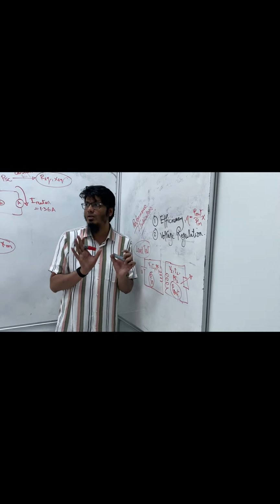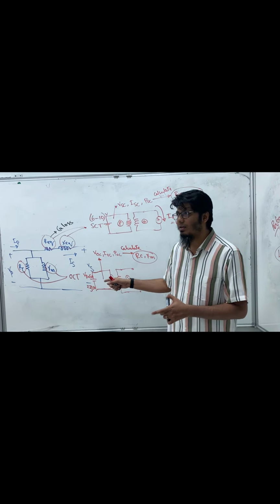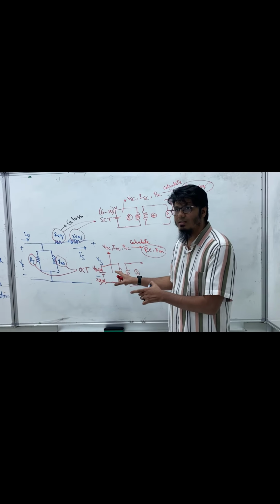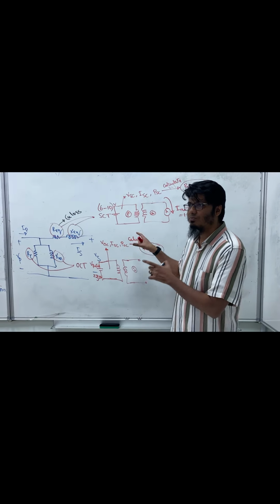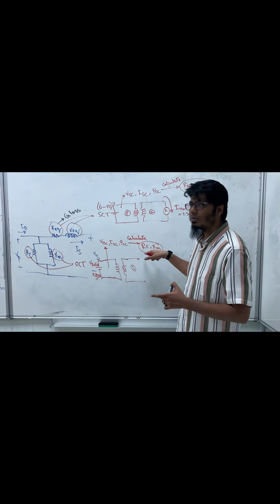For example, I will ask you how can you find out the value of RC and XM in the lab? Okay? Then you have to explain to me, doctor, I have to do the open circuit test. And this is how we do the open circuit test. And we calculate the value of this voltage, current and power. And from there, this formula to get RC and XM.